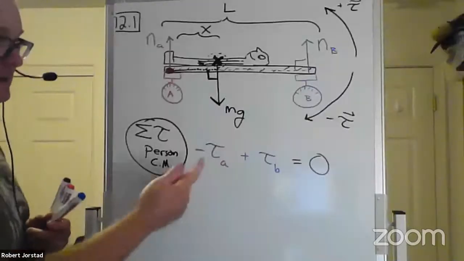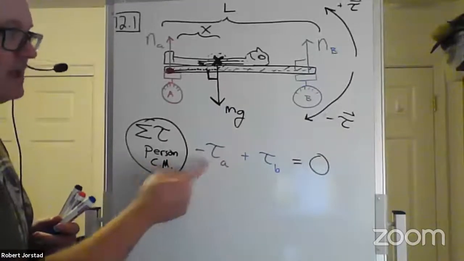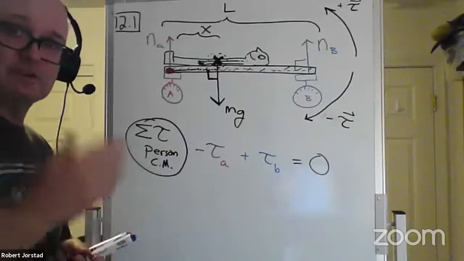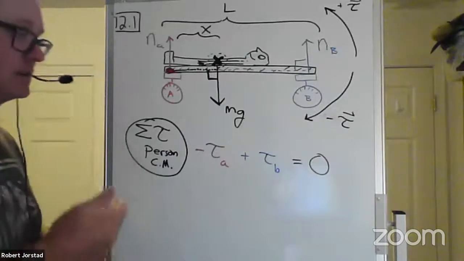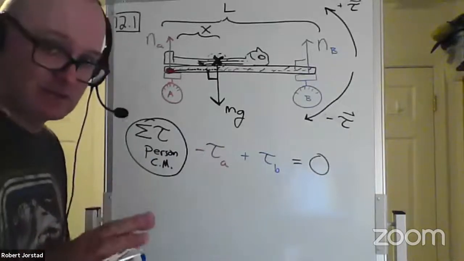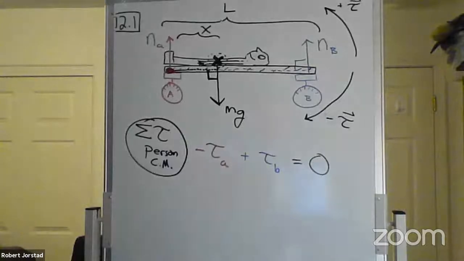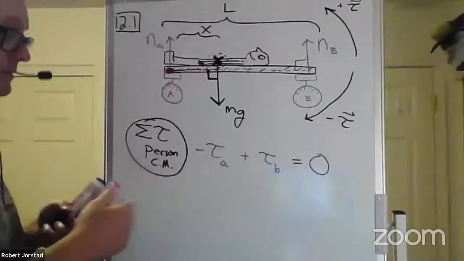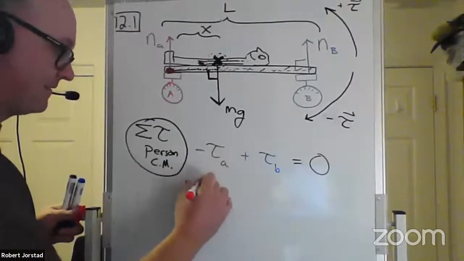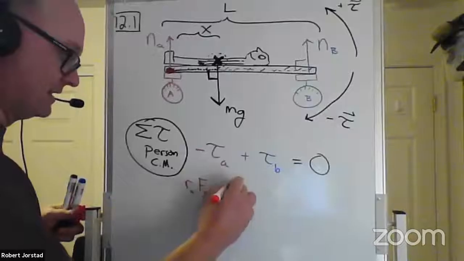Got it? Now, give me the torque for part A. You could use any method you want. You could use R perpendicular F. You could use RF sine theta. You could use a cross product, but I don't recommend that. I think RF sine theta would be easier. Okay, what's the R? I want to do R F sine theta.